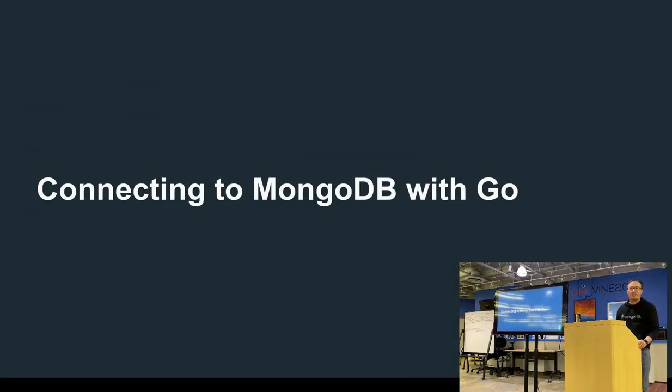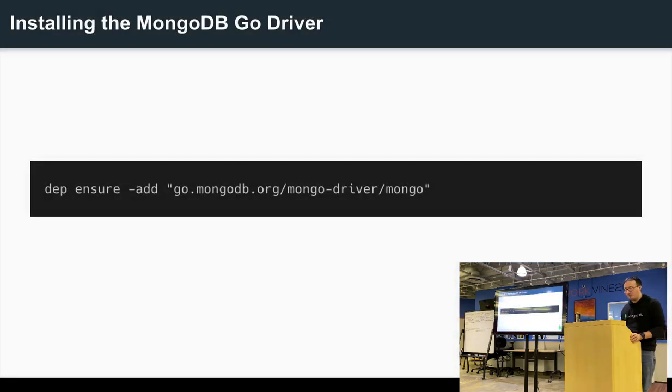So let's connect to MongoDB with Go. This is where we get into the Go stuff. First off, you want the MongoDB Go driver. There are many ways to get drivers in Go. You can use go get, which would get it globally for all of your projects within your Go path. There's dep, which a lot of people use. This is the Go dependency manager. It works kind of like npm, where you get a YAML file with the version. There's Go modules, which is newer, but for now we're going to use dep. It's common. So we get that Go driver.